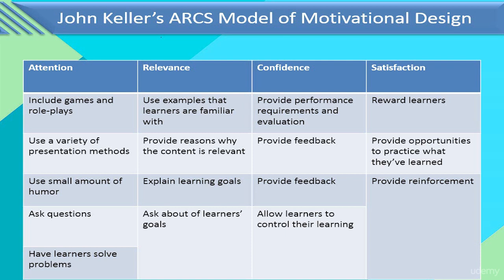Relevance is the second step in the ARCS model. This step should demonstrate the importance and usefulness of the content through relevant examples and learning goals. The third step, confidence, should include challenging but doable activities. It should provide performance requirements, evaluation, and feedback. It should also allow learners to control their learning.